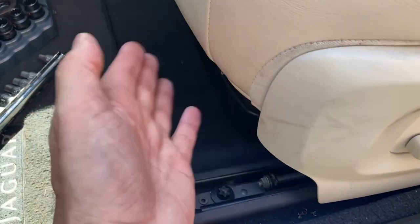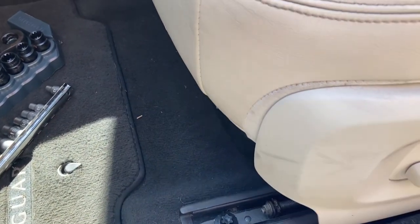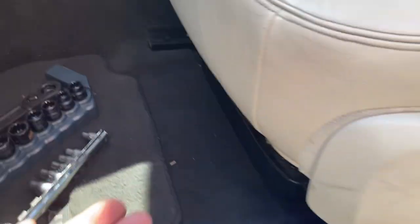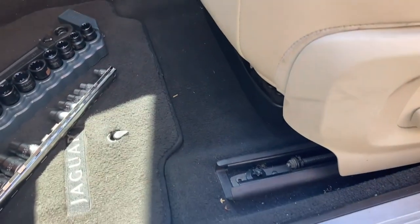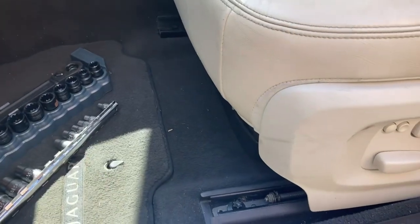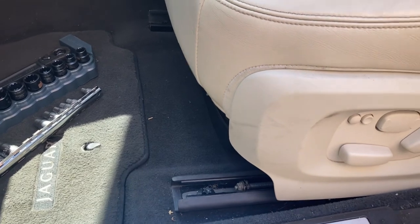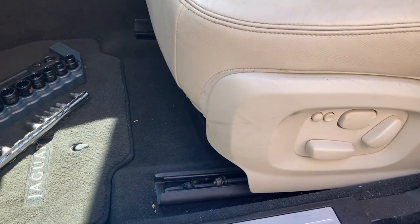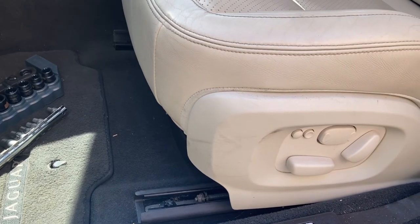You undo these, slide the seat all the way forward, undo the 2 at the back, and then there are 3 cables. In this model, there's 3 cables underneath the seat, because this has got a cooling unit as well. So the 3 cables underneath have to be detached. Whatever cables you've got, just detach them, and then you can either rock the seat back or lift them out.